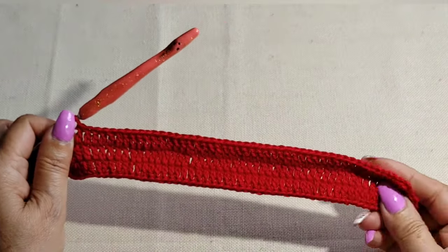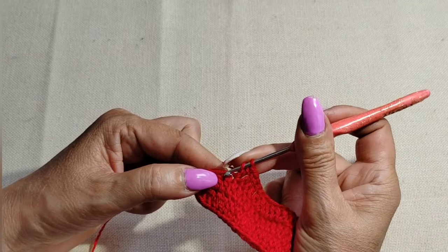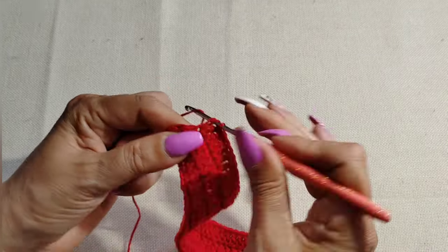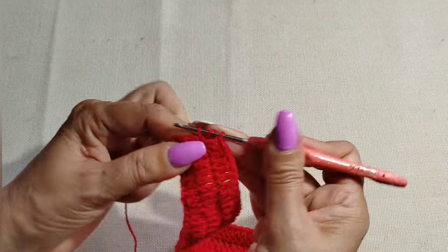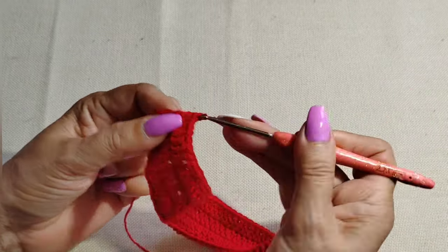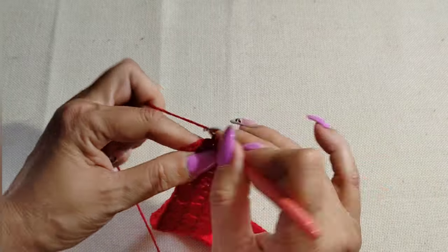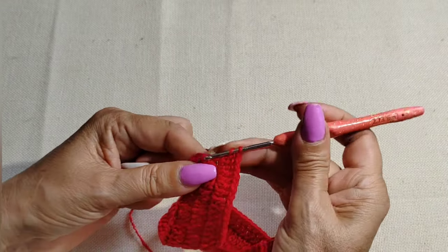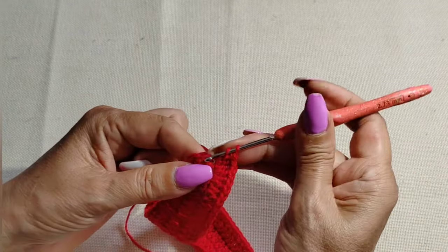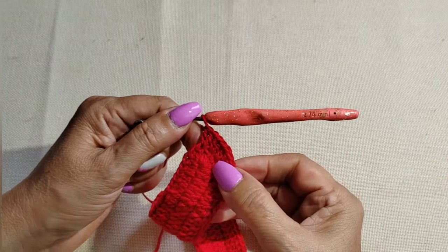So I've done my 48 double crochet. Now I'm just on that very first one of the 7 double crochets at the edge, at the round. I'm doing an increase of 2 double crochet per stitch. So 1 double crochet, 2 double crochet in the same stitch into the next one. 1 double crochet, 2 double crochet in the same stitch. So we should have a total of 14 double crochet all in this oval of the 7 stitch that we did.